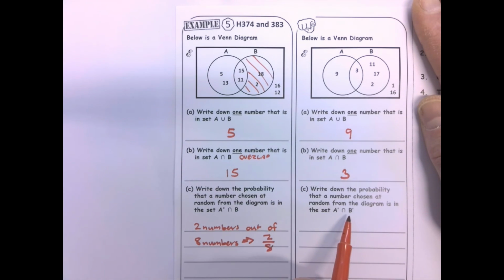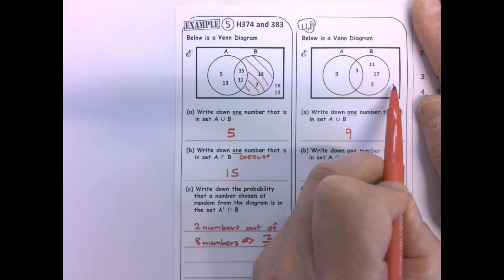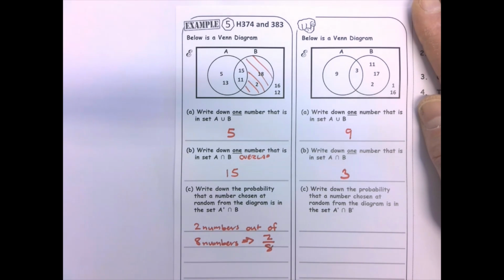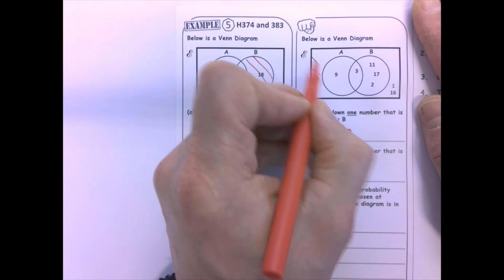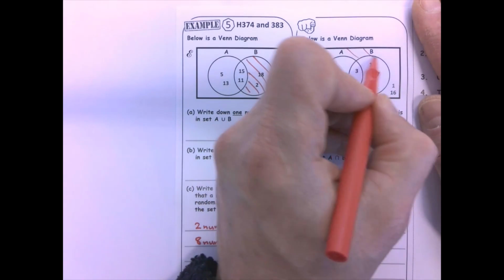Now I've slightly changed the problem here, right? So now it says it's not A at the same time as not B, right? So basically it's got to be not in A and not in B, right? So we can have either 1 or 16 because they're the numbers that are definitely not in A and not in B at the same time. So I'm going to choose these 2 numbers. So it's got 2 numbers. So let me just colour in the part of the diagram we're talking about.